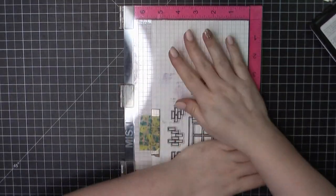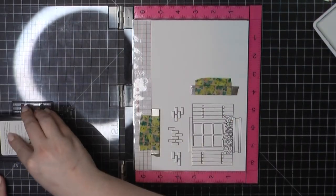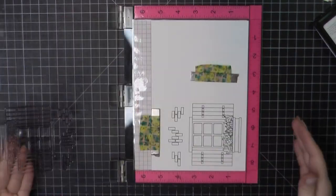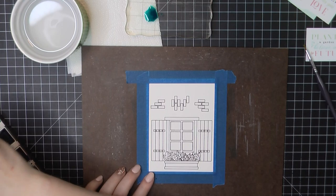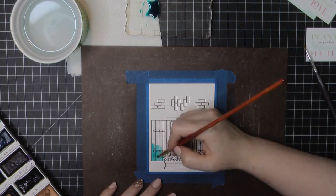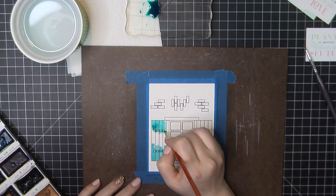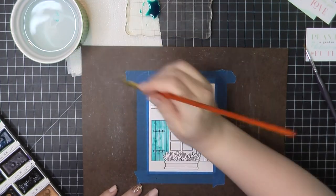For card number 4, I'm going to do a little watercoloring. I'm stamping out this larger window here. It has sort of more of a cabin-y feel to me, a really cozy look to it. And I've also added some of the brick pieces as well. I am using the included Simon Says Stamp watercolor paper. I really enjoyed working on this. There was no pilling. It soaked in the color really nicely. Definitely recommend this if you're looking for a good watercolor paper.